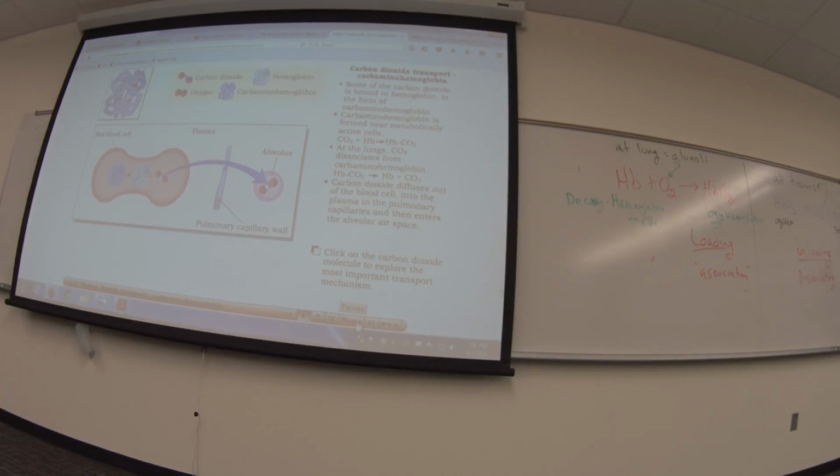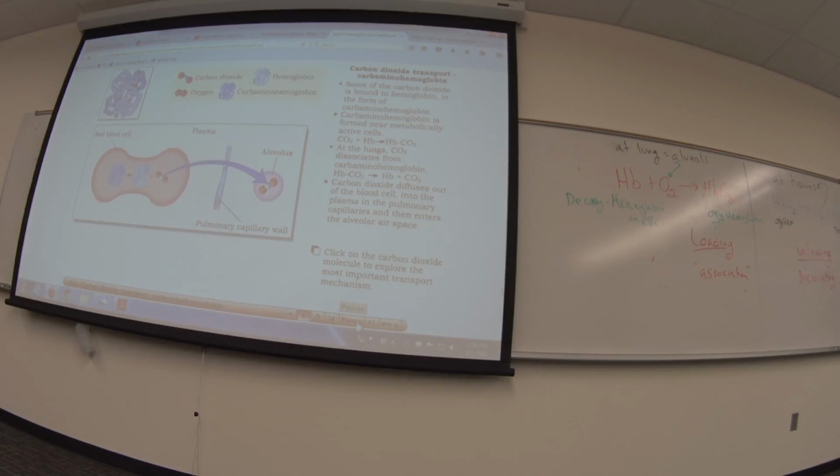What do you think I'm going to do on the second equation to that carbaminohemoglobin? Reverse it, like I taught you. So I'm going to do HB-CO2, magic happens, HB plus CO2. I'm going to reverse the equation like I taught you. And then this CO2 is now free to go out to your lungs. I'm unbinding it, if you want to use that word. So I pick it up at my tissues, I dump it at my lungs. So far so good?